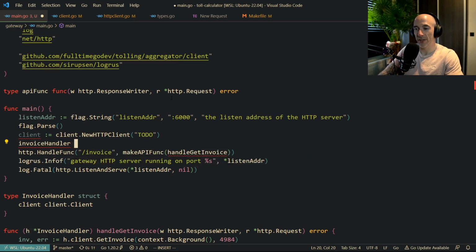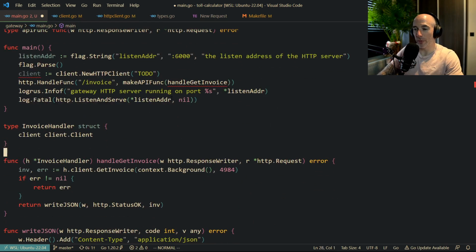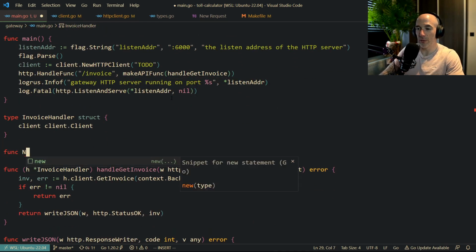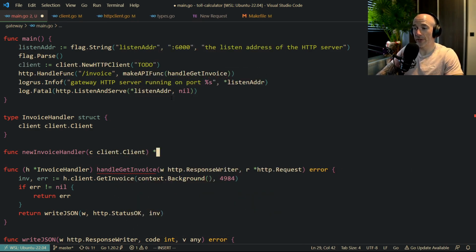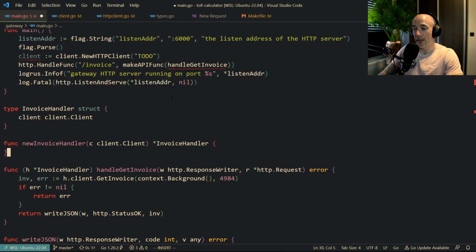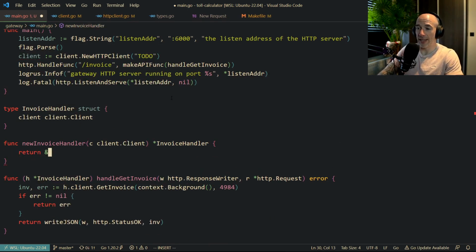handler is going to be, actually we're going to make a constructor here, right? We're going to say new invoice handler with a client. We're going to construct that with a client. We're going to return a pointer to an invoice handler. And we're going to basically just return an invoice handler.